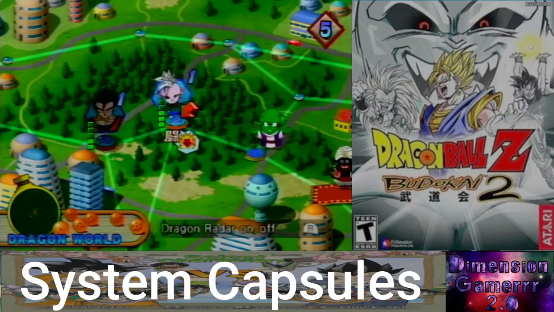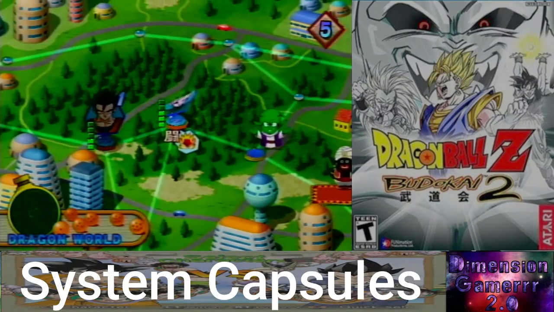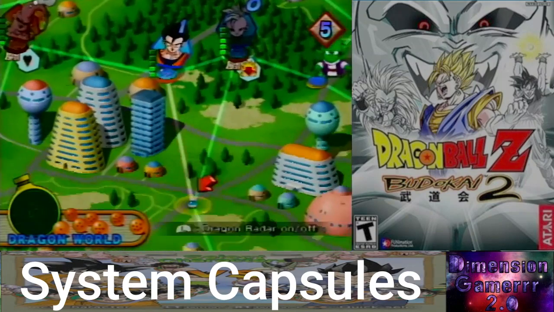Alright, let's get the Dragon Ball real quick so I have all seven. Give me that five-star ball. Alright.